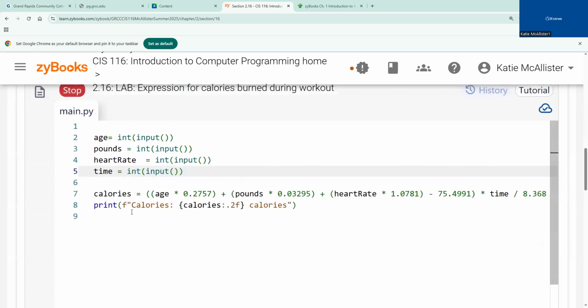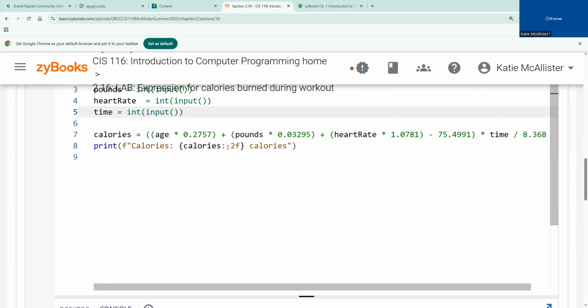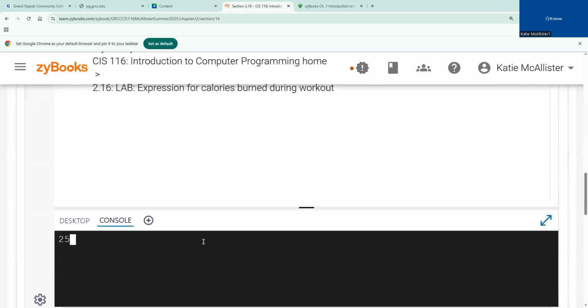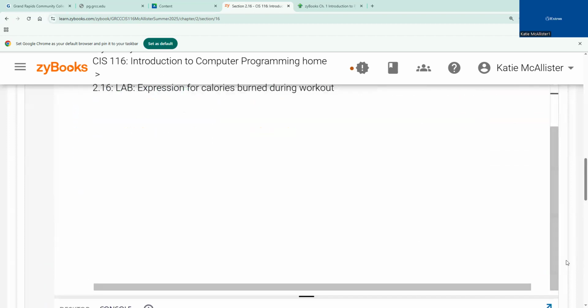Okay, so I figured out I'm still getting the error and it's saying invalid decimal. Let me look. Did you get to an input? Let me run mine, test it. I'll say I'm 25, 158 pounds, my heart rate was 206, and I exercised for 55 minutes, and that's how many calories I lost, and it says 0.00. Okay. You don't want that F in there.